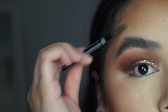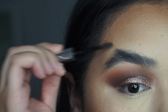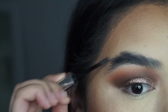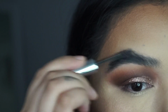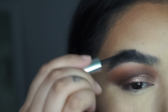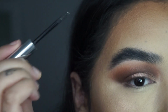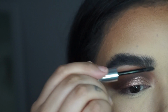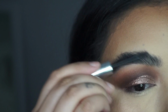Next, I'm going to go ahead and comb out my eyebrows and then just run some Glossier Boy Brow in them. And I use the black shade. I really like this product because you can really get in there and it really grabs onto every little hair that you have, so it really makes your eyebrows look even more full. So I really like that.